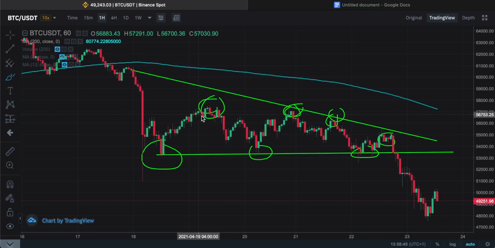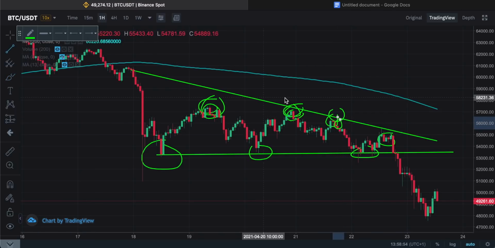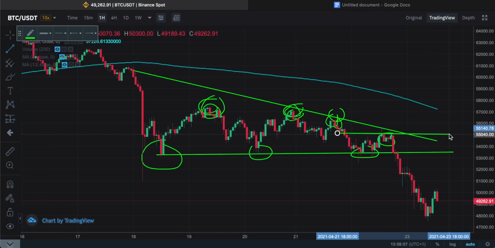Some traders do like confirmation before they enter into a trade. So that would be 1 confirmation here, 2 and 3. You could therefore enter into a trade around about this level. I'm just going to draw it with a straight line on the chart. So this would be the price that you could enter into a short trade. That's around 55,140.